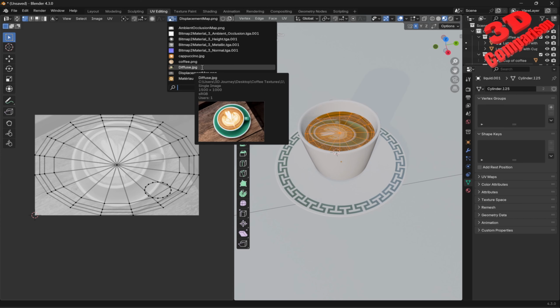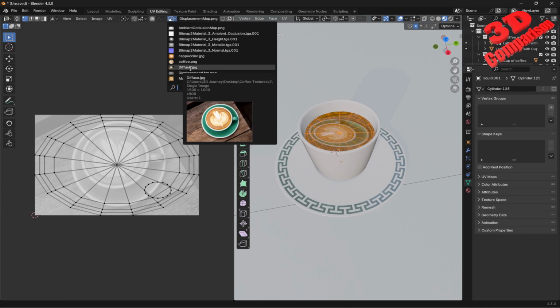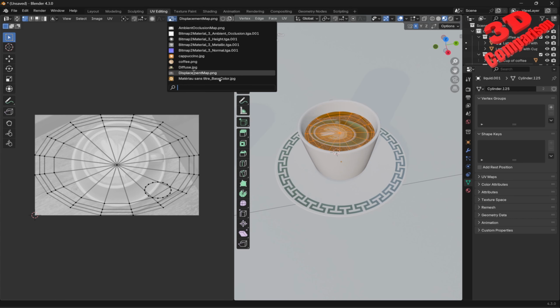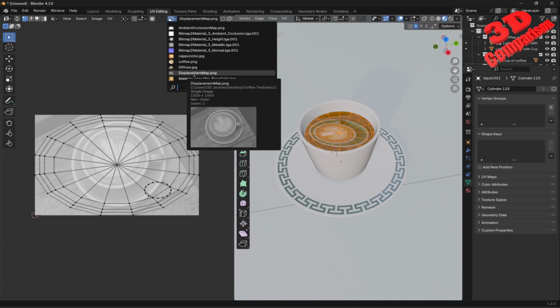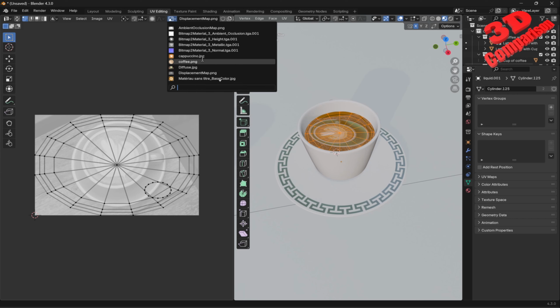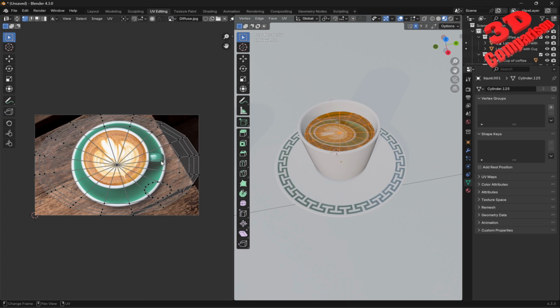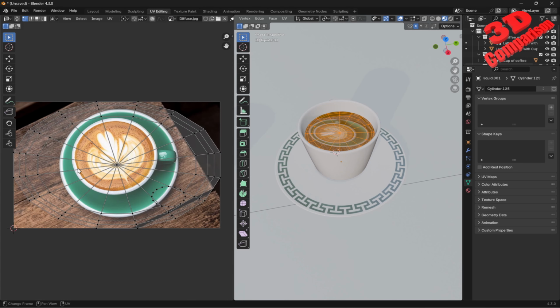Keep in mind that the main advantage is if I'm going to change the UV wrapping for the diffuse, that will also be changed for the other, and it will be the same if I start with either the displacement, the specular, or the height, or the ambient occlusion. So in this case, I'm going to use the diffuse one because this allows me to better visualize that texture over here. So I'm going to click over here and press A.